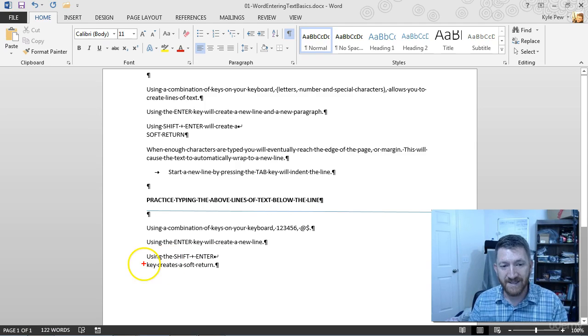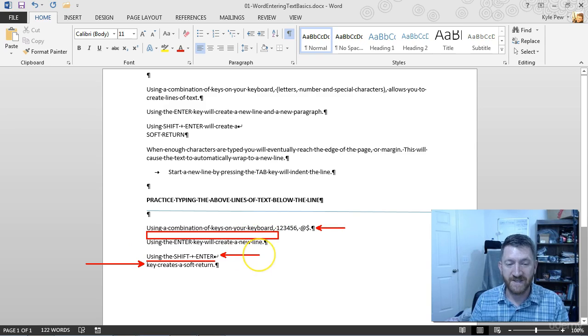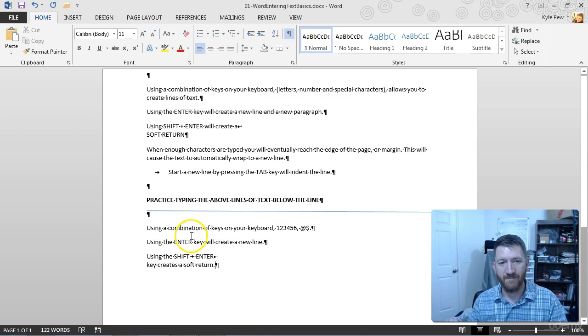You'll notice that it did create a new line for me, but it didn't give me as much space. Right? Remember when I hit my Enter key here, that was a hard return. It gave me a bunch of space in between the two new paragraphs. But with Shift Enter, still banging on my keyboard, any characters I want out there, this creates a soft return, and there's less space in between the two. Clear that off my screen.